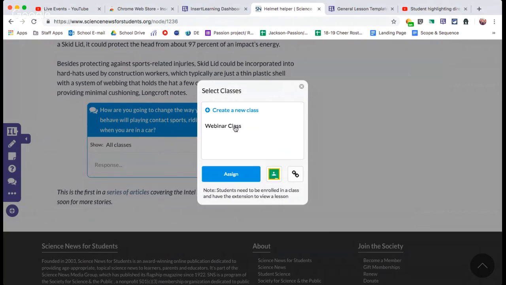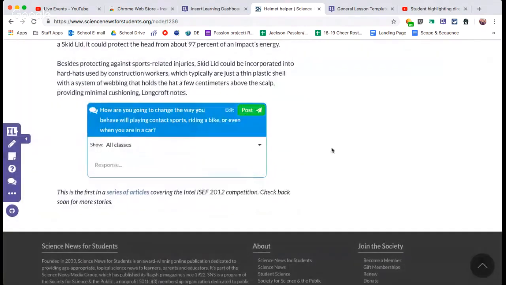But for this lesson, I set up a webinar class. So I'm going to assign it to my webinar class, and then it is done. It's going to give them a link, and it's going to automatically go to them. So it's so nice being able to have the option of going to Google Classroom so that you don't have to worry about copying and pasting links and making sure it's the correct student link and everything's there. It assigns it for you, and students can go in and see it as an assignment, and it's awesome, all there for you. So I'm going to now show you what this would look like from a student view.